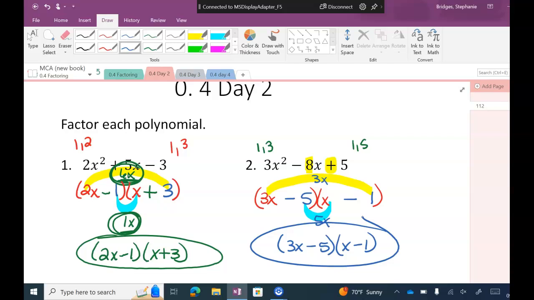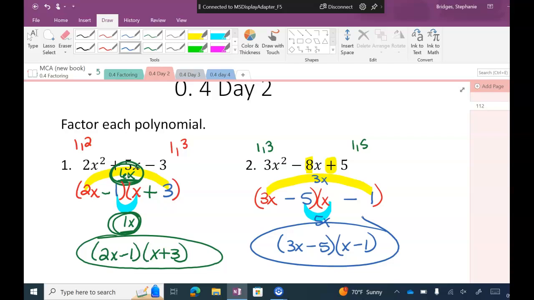So we need to now bring our 3 back in. So we're going to divide each one of these numbers by 3. If it reduces, we can reduce. Does 3 over 3 reduce? All the way to 1. Does 3 over 5 or 5 over 3 reduce? No. Okay. This one is good because it's not a fraction, so I'm just going to bring that down.